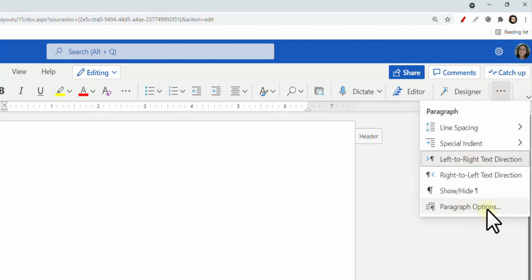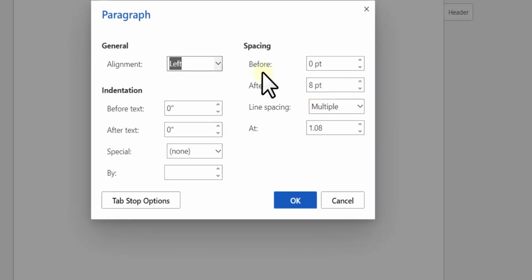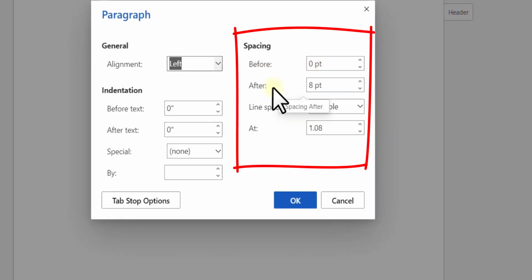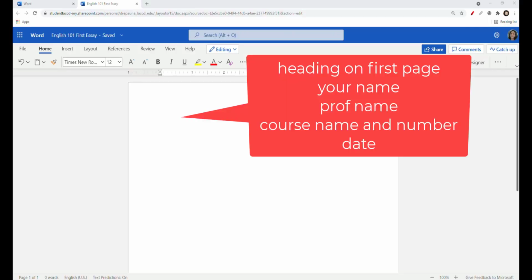Select Paragraph Options. In the spacing area, make sure that the before is set to 0 points, after is also set to 0 points. Line spacing should be set to double, and click on OK.